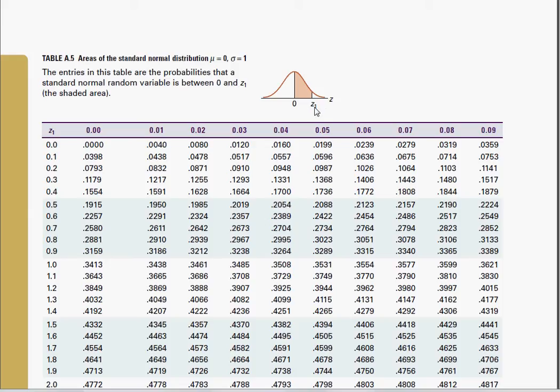So to look up this Z1 value, we simply go down the column and across the top of the page to look up the Z value. Now importantly, notice that across the top here, it gives the second decimal place. So when we try to use the Z table in this course, we need to make sure that Z is rounded to two decimal places to be able to look up this table.